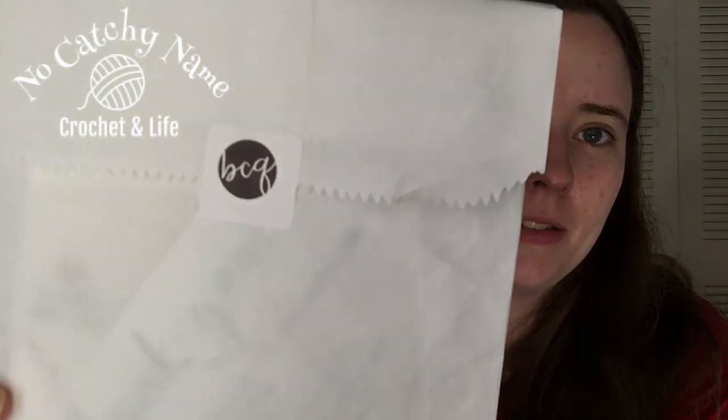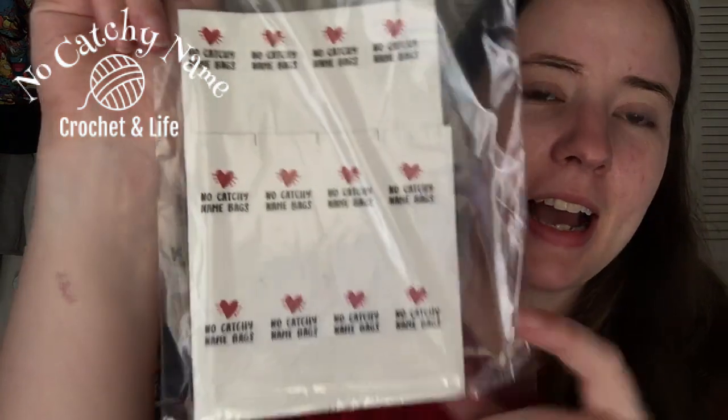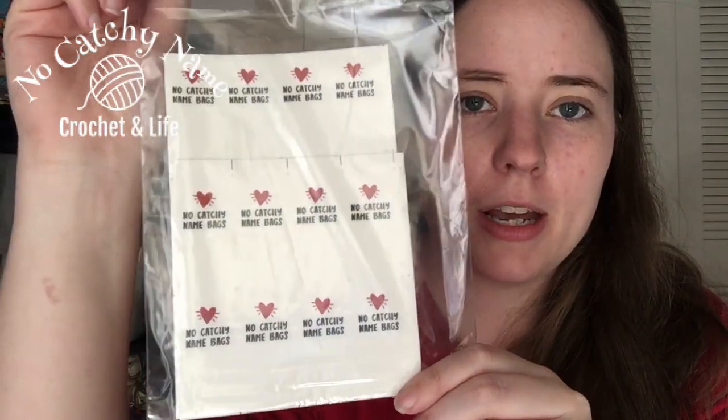This is my latest order — I received it last week. It's in a paper bag with a little sticker showing the initials BCQ for Border City Quilts. It comes in a mailer, and it fits right in my small PO box and wasn't squished at all. The labels are in the bag. I get the uncut ones because they're about $4 cheaper. I ordered a set of 40 uncut labels. They actually did kind of pre-cut these to make them a little easier to work with, and they came in a reusable plastic bag with one of their stickers on it.